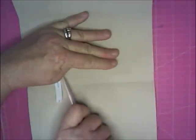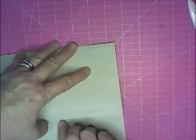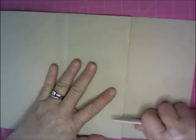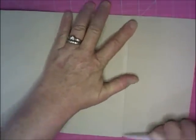Make sure everything is down. I'm just going to turn that for a minute, make sure we're not, yep, I am off just a hair. So I'm just going to do a little forceful scoring here. I'm going to make it go over. And it did. When you're forcing your paper to refold like that, you do have to push hard. But 99% of the time, it will move for you and give you a better lineup right there.